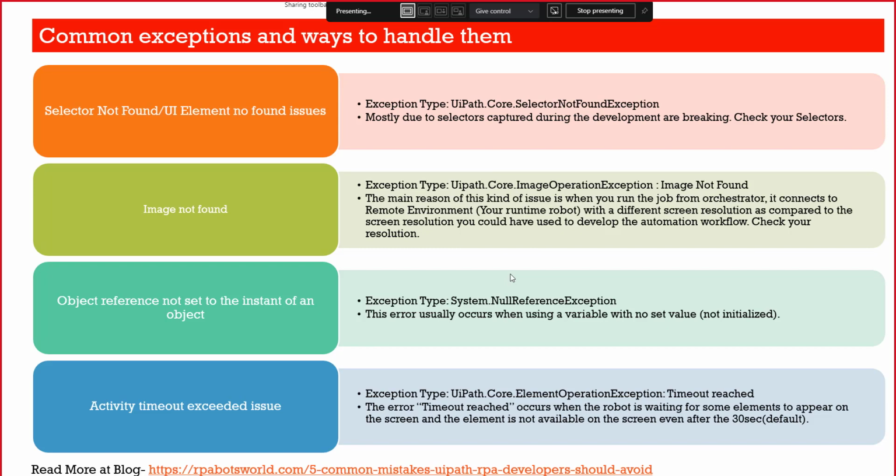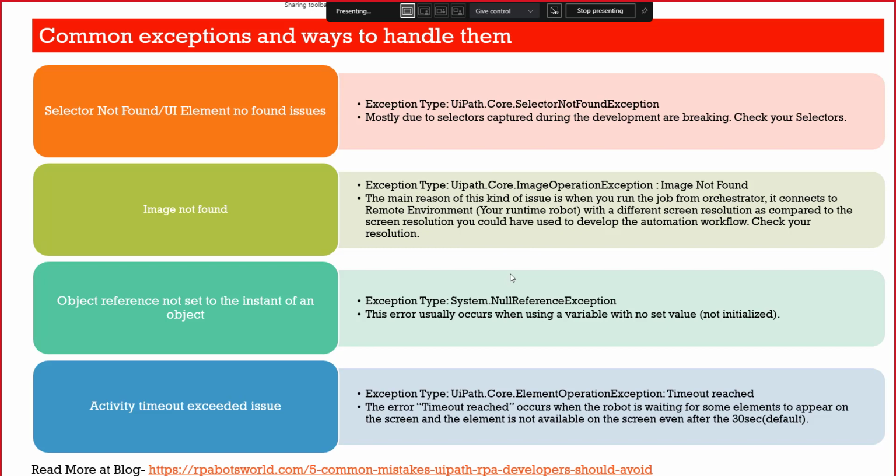It usually happens when there is a null reference, right? Say for example, you want to print a variable value and there is no value in it, or it has not been initialized or assigned some value, then System.NullReferenceException will be raised. This usually occurs when you forget to assign some value, or it has been overwritten by a different workflow or a different component. So you need to take care and you should check is null, is empty, right? Those kinds of constructs in your workflow, so that this issue does not occur.